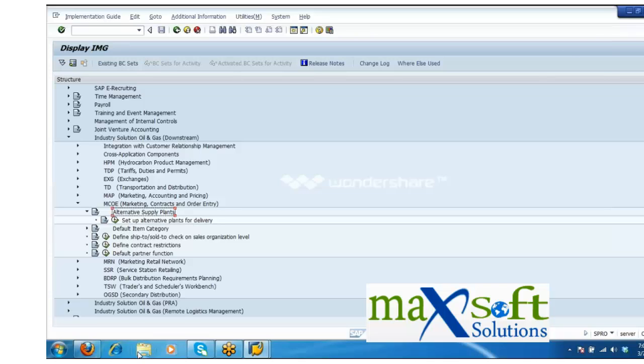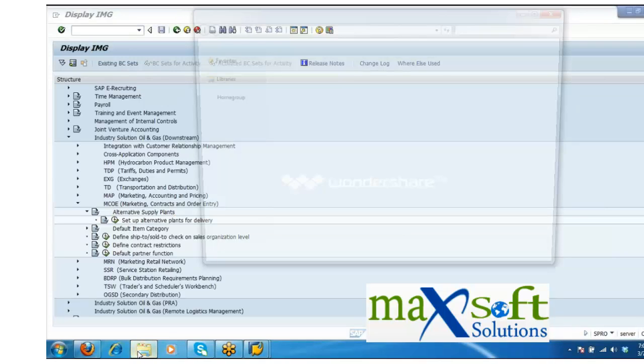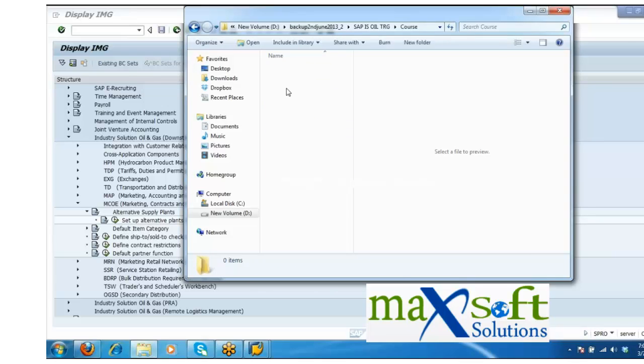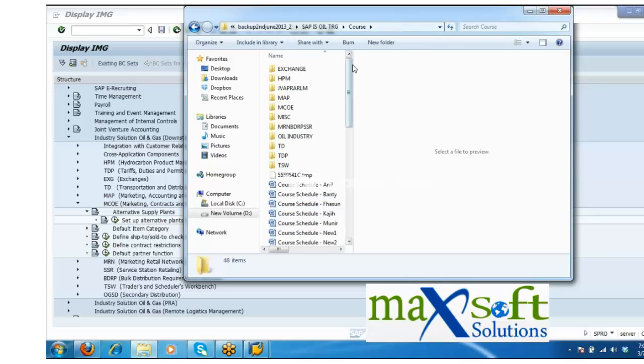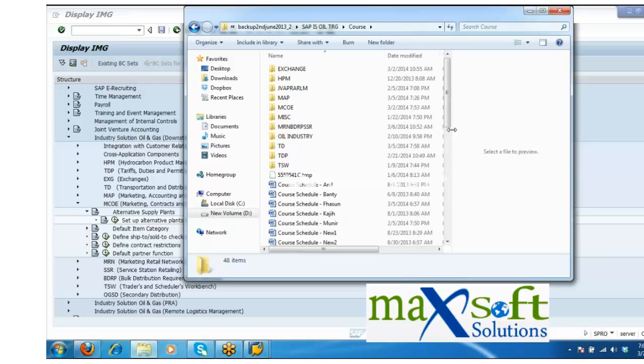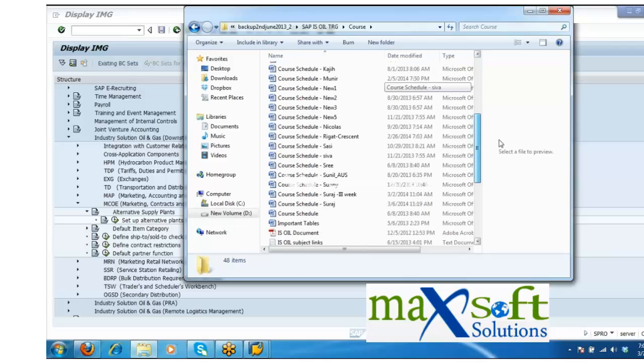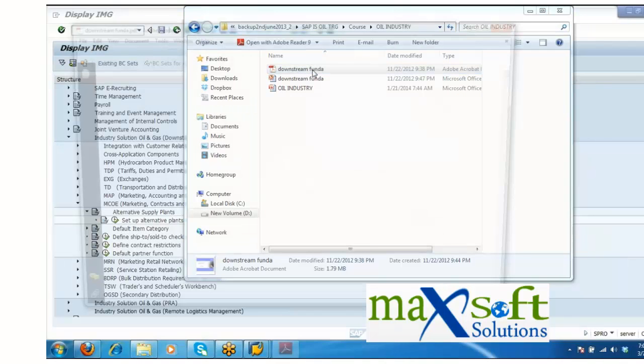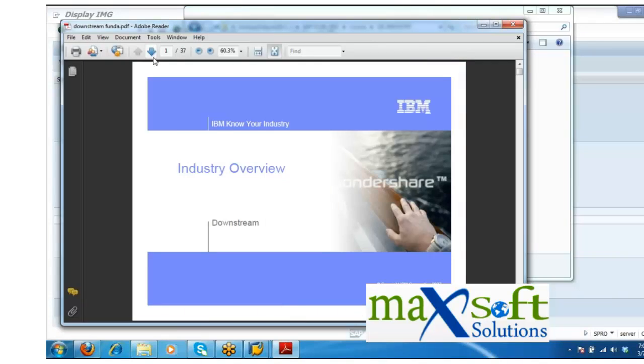Okay, so if we see our presentations, this is the value chain we are talking about.